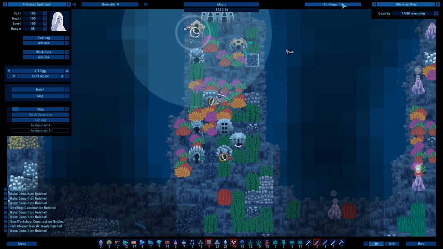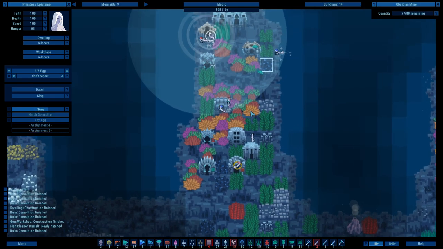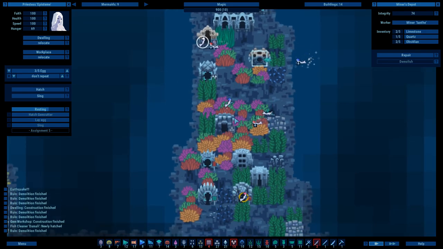Do we actually have a... Do we have a stone cutter? Stone workshop. Yeah, we do. Okay, that's fine. Good. Just checking. Some of the buildings can be a little bit difficult. That's the miner's depot. That's the stone cutter there.